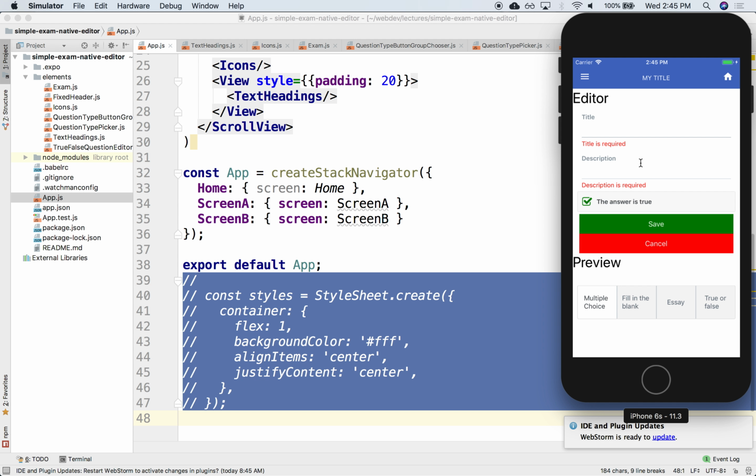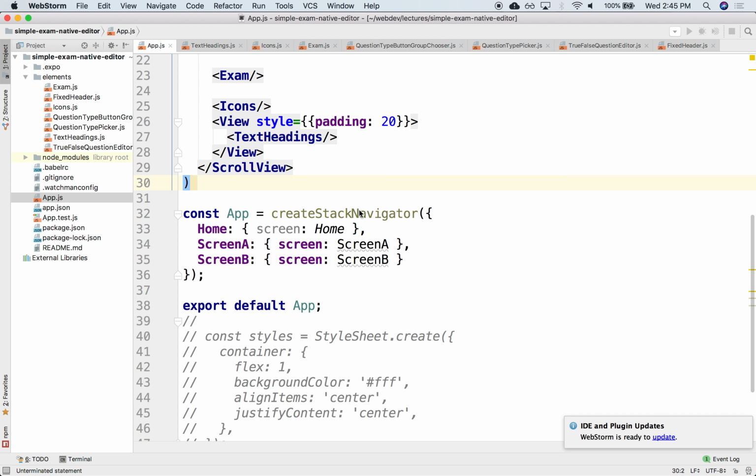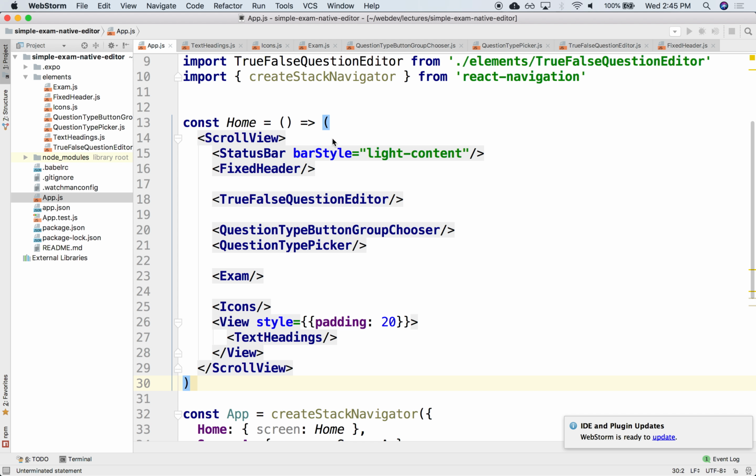That's our home. But we'll add a couple of links that will allow us to navigate elsewhere. So let's create a couple of screens here, and the screens can live here, or they could be separate in other components. But let's keep it here for now.